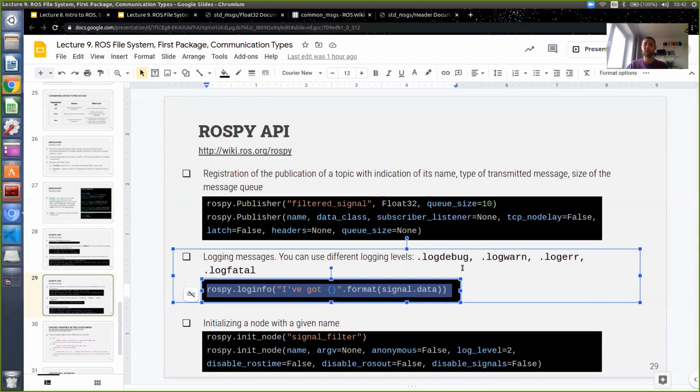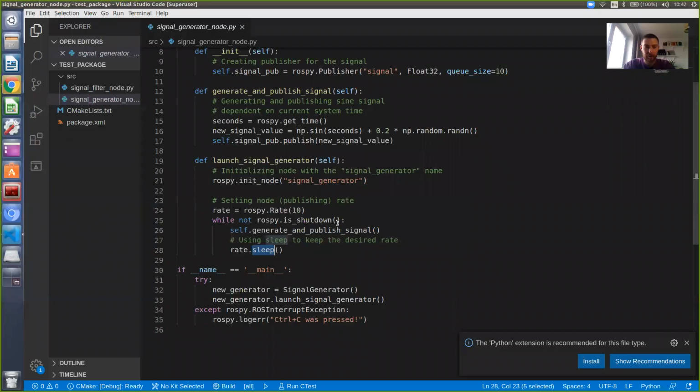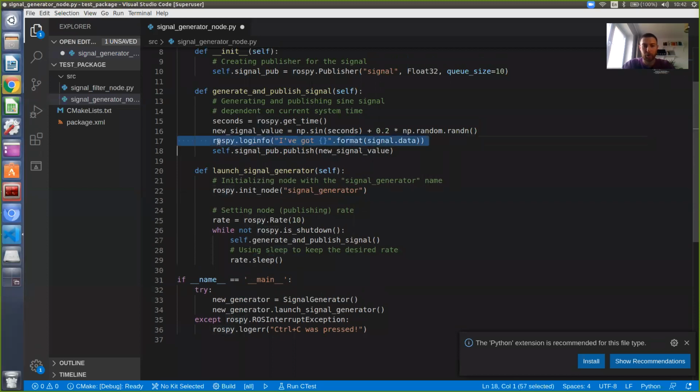And you don't have to modify your source code. So in your source code, you can specify in different places different outputs like this, and then you can switch them off without changing your code. ROS will know that you don't have to publish some particular levels, for example debug and info, and only publish warning and error in a real working system.